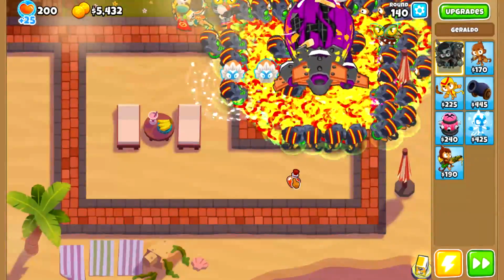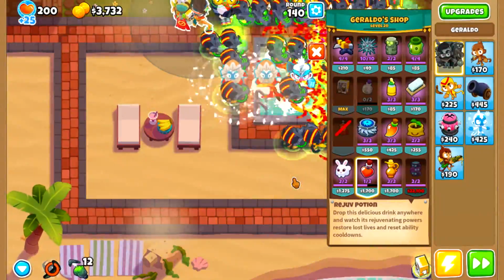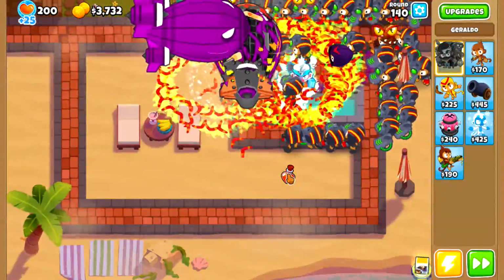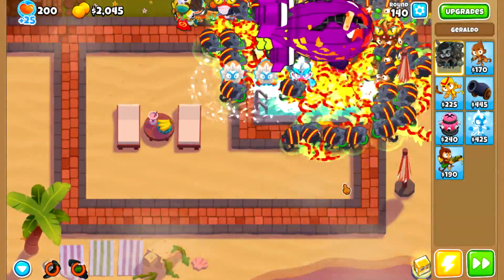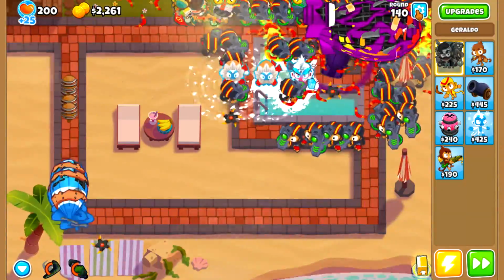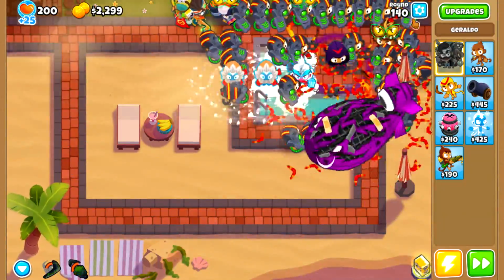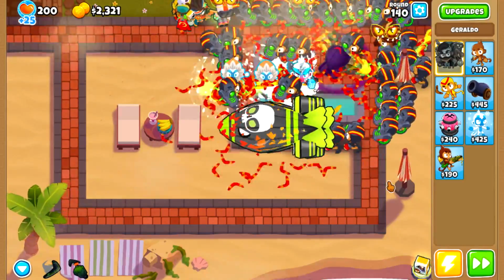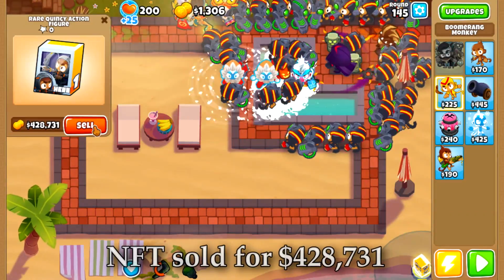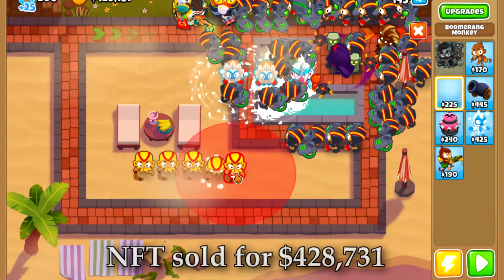And also we're gonna try to survive longer without selling the NFT. This time we passed round 138 using a lot of turbocharges and even managed to beat the fortified bad at 140 using 2 rejuve potions and spamming all abilities. This time we did not sell the NFT until round 145, giving us another 55k to work with.